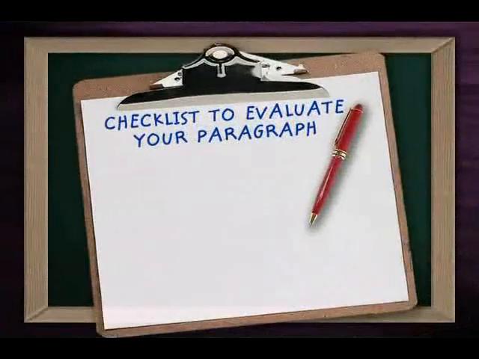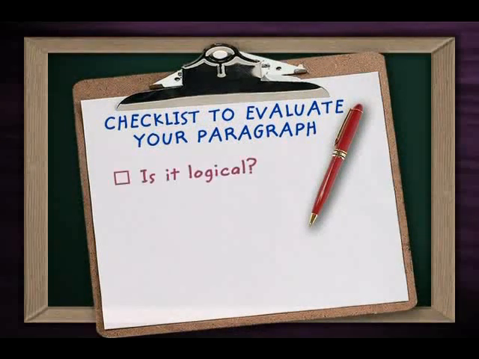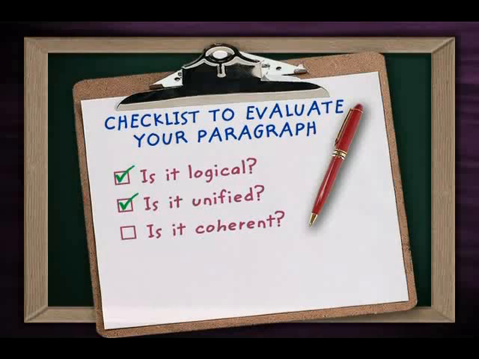So now you have this paragraph in front of you. Use this checklist to evaluate it. Is my paragraph logical? Does it make sense? Did I correct any logical fallacies that I might have made? Is my paragraph unified? Is every single sentence related directly to my topic sentence? Is my paragraph coherent? Are my sentences in the correct order? And is my paragraph well developed? Is it fully developed? Have I used sufficient detail to make my point clearly?